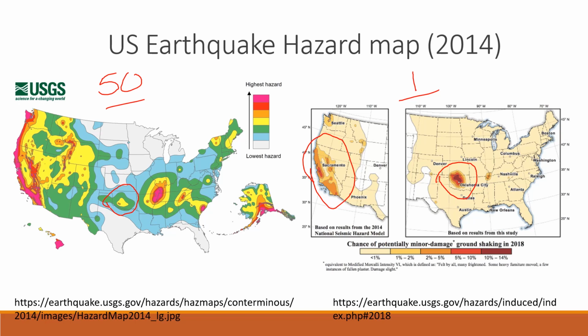This is because this part of Oklahoma experiences shaking due to fracking. So it is due to human interaction. If you looked at a map from 20 or 30 years ago, you would not see any activity in this region. This is purely due to human intervention. It involves very small amounts of shaking, but it happens constantly. It's very frequent, so it is going to happen every year until we stop our activities that are causing it. But it's not a high hazard. It's not really dangerous. So that's why it's not nearly as intense on the 50-year map.